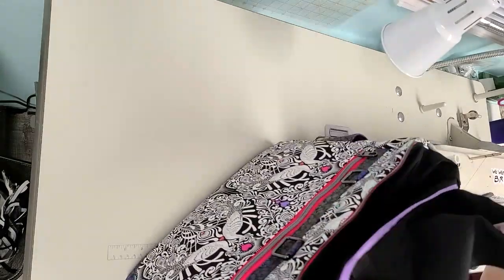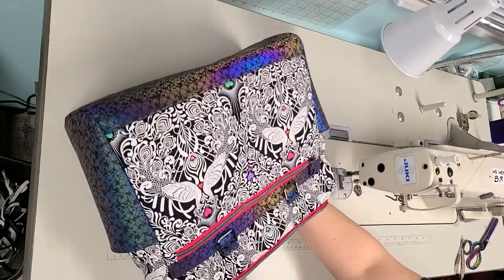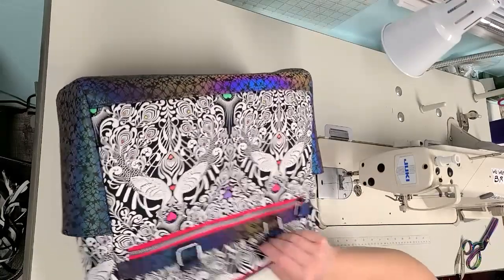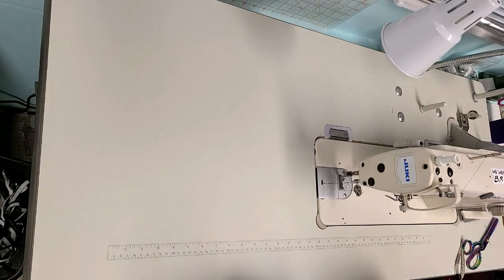So let's push that pocket down inside. And I'm going to zip that pocket closed. Now I'm going to turn the whole bag inside out because I like to top stitch from the exterior side but laying flat on the bed of my sewing machine. So I always top stitch my bags inside out. It doesn't have to be turned perfectly as long as the top seam is perfect.